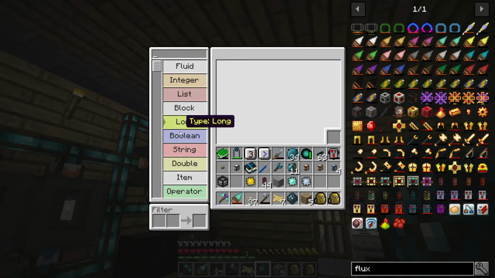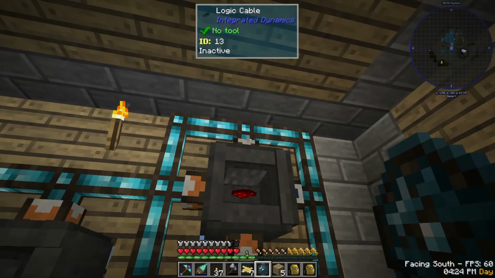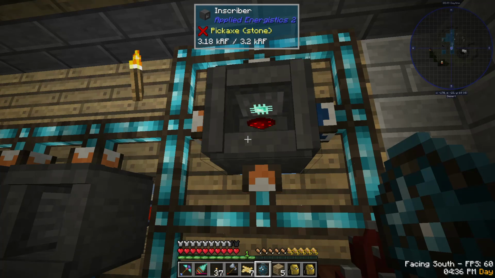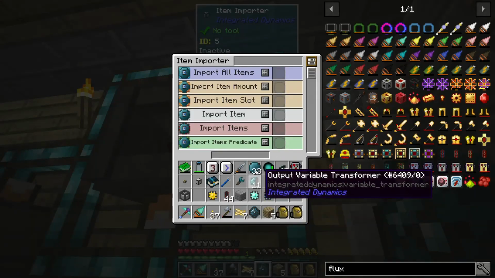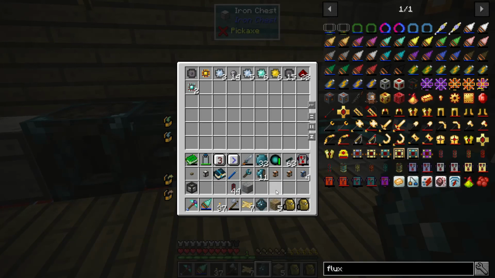The others, I'm going to do this. I'm going to give it a list of type item. And I'm going to say this list has this, and this. So now I have a card that contains a list of items. And I'm going to put that one in the top. So now, any of those printed circuits will get exported at the top. Silicon printed gets exported at the bottom. And redstone gets imported to the middle. And I need to tell this it can import. So now, we're getting printed circuits.